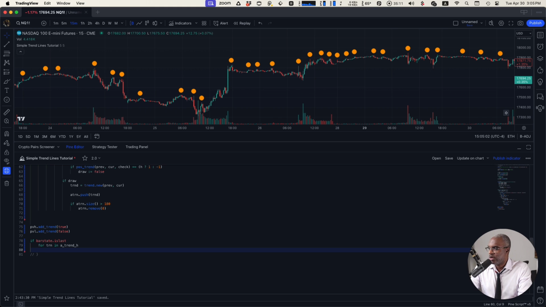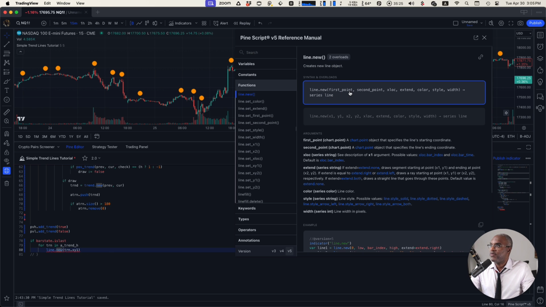Let's say I'm going to just draw it simply. What we ultimately want is a line that goes from TRN. If I do dot notation, I want the first point to be this chart point. So line you can use a first point, which is a chart point, second, another chart point.